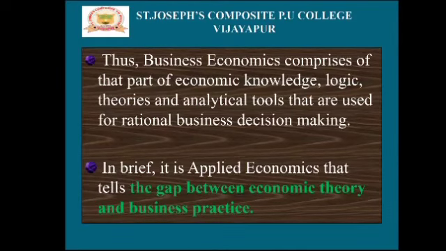Thus, business economics comprises that part of economic knowledge, logic, theories and analytical tools that are used for rational business decision making. Briefly, we can say that it is applied economics, and that tells us the gap between economic theory and business practice. So this is what business economics is.